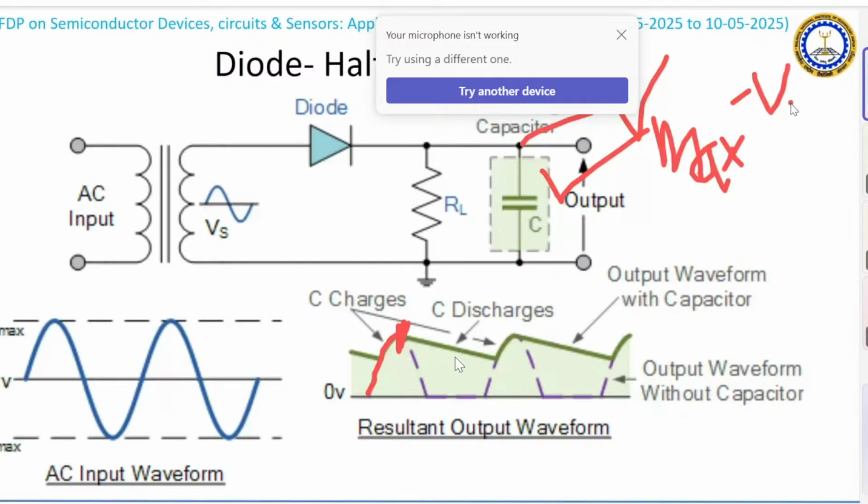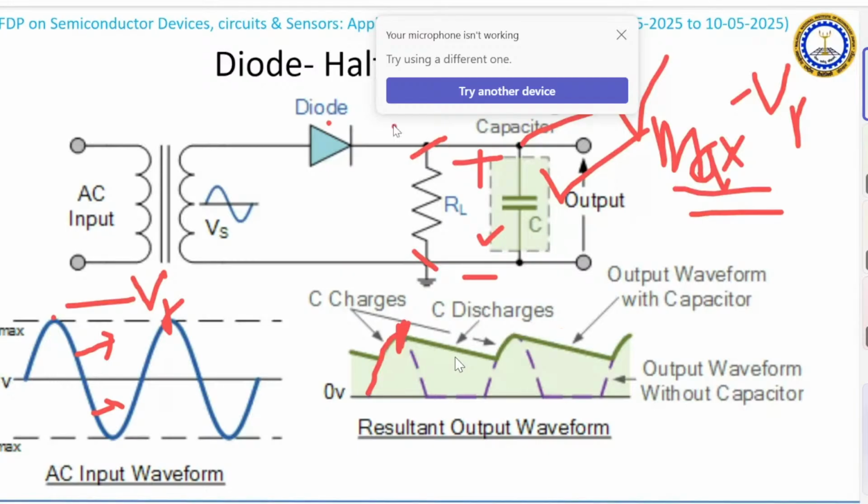So can I say my input voltage peak was V max, and because of the V gamma drop, V max minus V gamma was the maximum possible appearing across this. My capacitor has already charged to that value. Now whatever value I have here or somewhere here, every value is lesser than this particular value. So whatever you get on the left side is definitely lesser than your VC value. VC is the capacitor voltage.